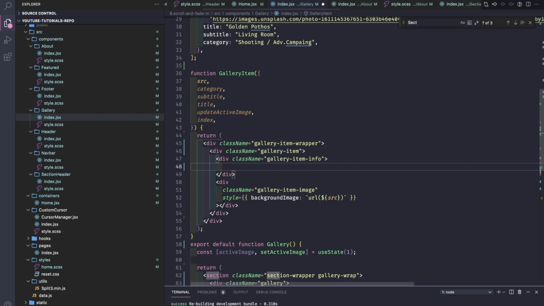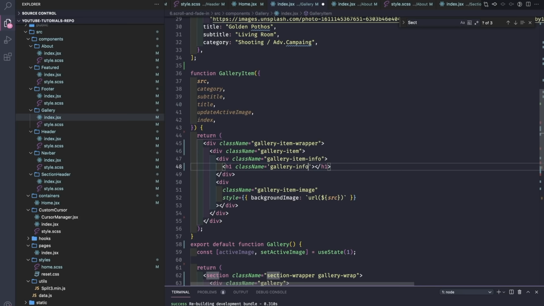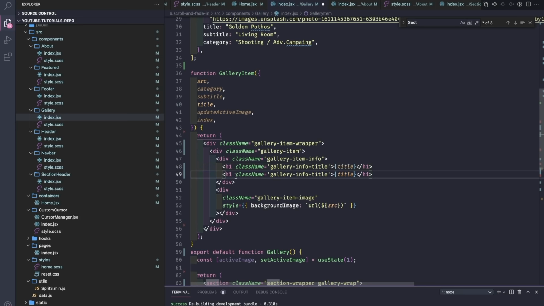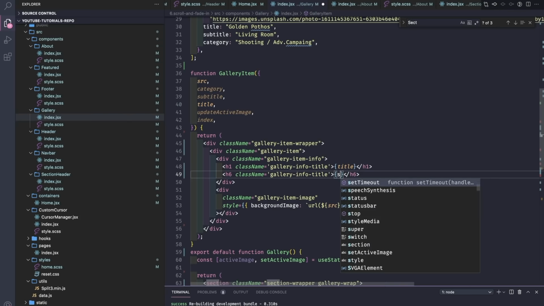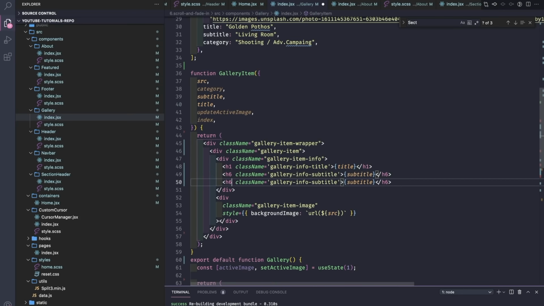And for the info, we'll have here an h1 with a class name of gallery info title. This is the title. Let's duplicate an h6 for the subtitle, and a paragraph for the category.